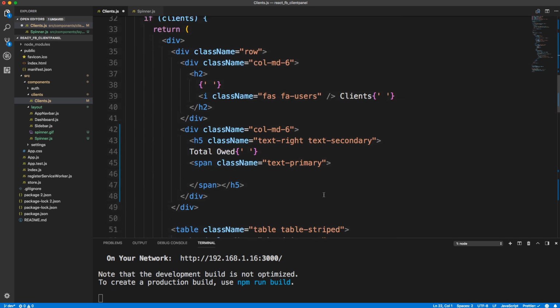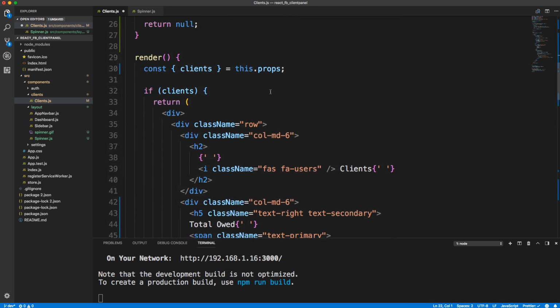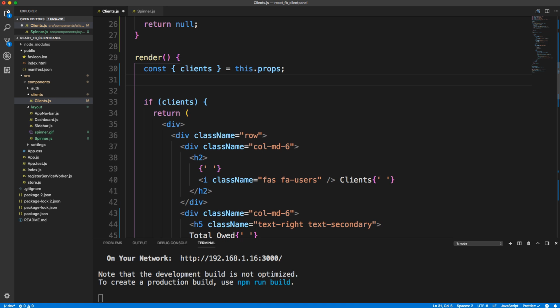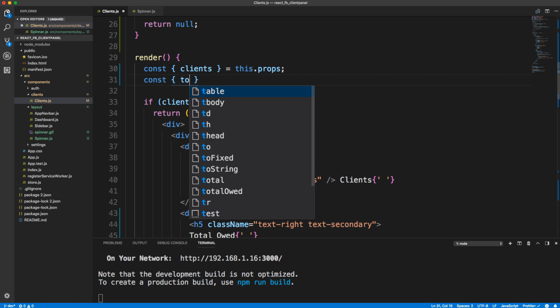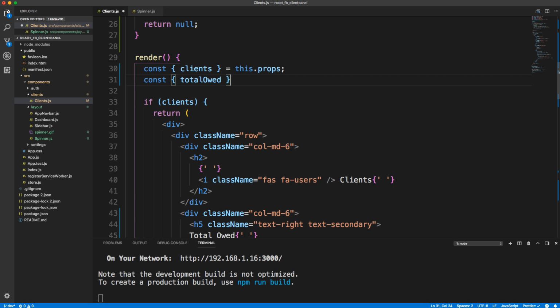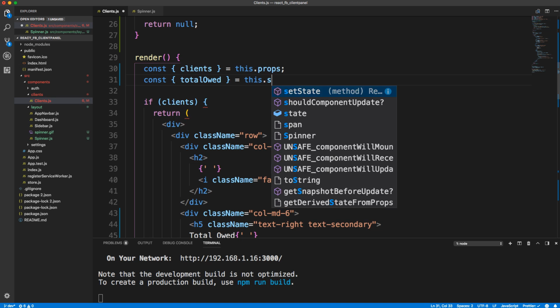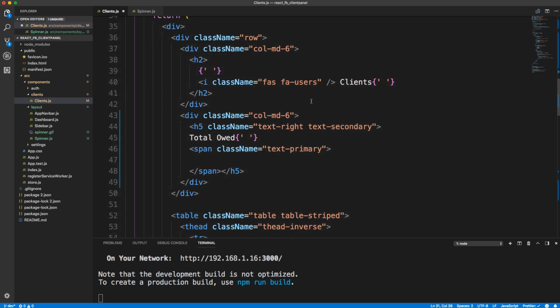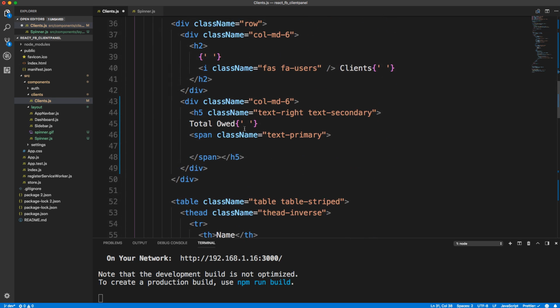And then down here in our render, let's pull that total owed out of the state. So we'll say const totalOwed, and we'll pull that out of this.state, and then we can just put that right in here.